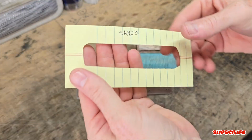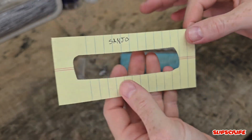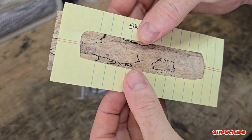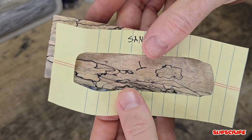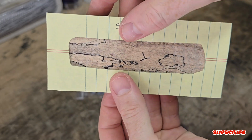And then I created a little window with a piece of paper of the original scale. That way I can select which part of the scale material that I want to use. So just a nice little hack I found.